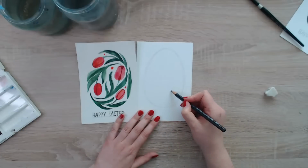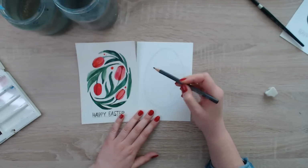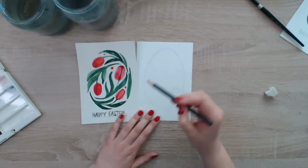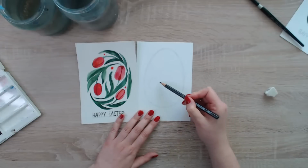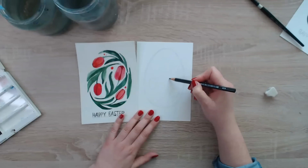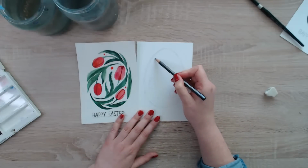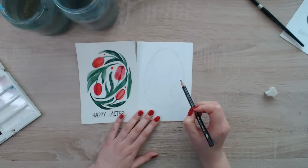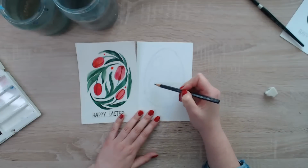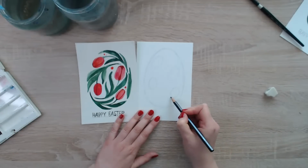Again, you don't have to focus on exactly the shape, you just want to outline it for now, just so you know where you have to paint the tulips. So again, here a potato, here a potato, and then one here, and then one is somewhere like here in the curve. Just very lightly, you don't want to press down, because you don't want the lines to be visible later.